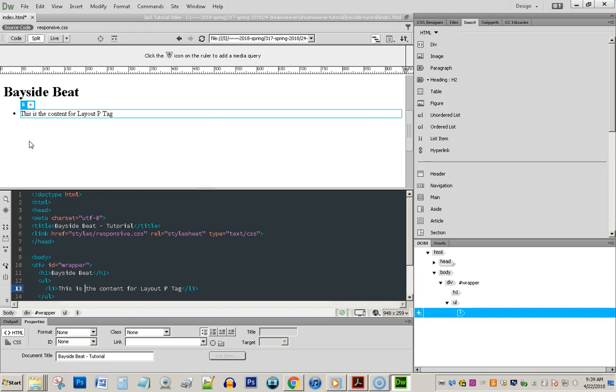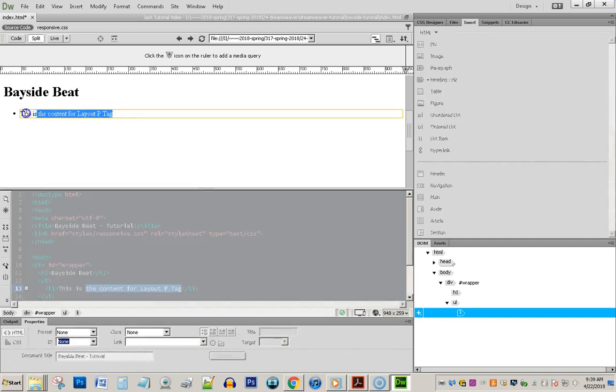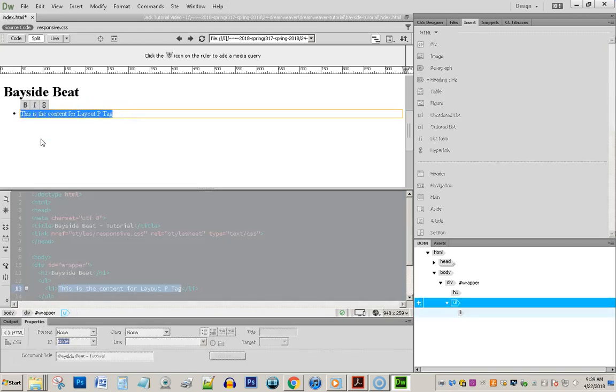Now we're going to double click into this to enter the edit mode, and we're going to replace this text with the word home, because this is going to be navigation. So we're going to use the word home, and then I'm going to hit enter, and now we're going to use the word sites. It's going to be the other page we made. Then we'll hit enter, and we'll put some other stuff in here. We're going to put dining, events, and lodging.